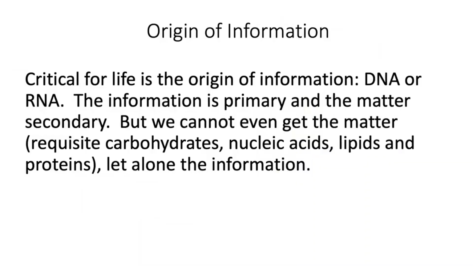Critical for life is the origin of information, DNA or RNA. The information is primary and the matter is secondary. We can't even get the matter, carbohydrates, nucleic acids, lipids, proteins, let alone the information. What is the code? Even if you had the nucleic acids and even if you could hook them up, what's the code? Where do you get that code?